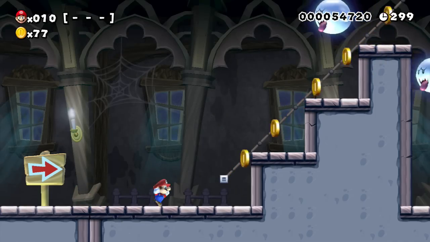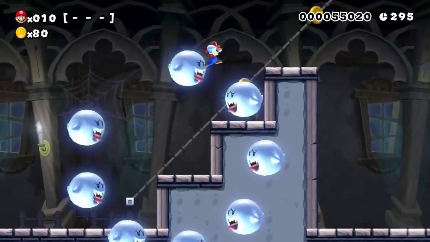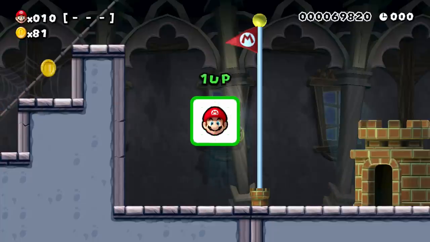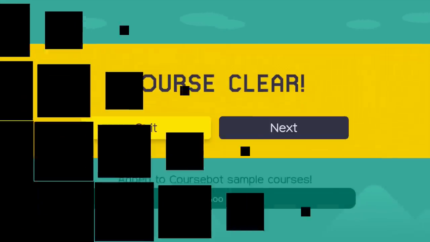Spinning Boo Buddies. Oh, bye. Oh, my. Oh, jeez. Boos! There they are. Okay. No, no, no. Okay. Ooh! That pixel-perfect jump. Wow. I don't know. This is a mixture between luck and absolute Mario skill. Alrighty, then. We haven't died a single time so far, and we're halfway through.